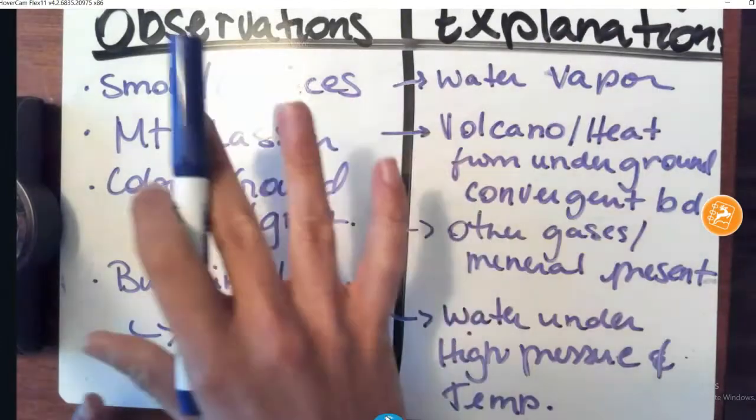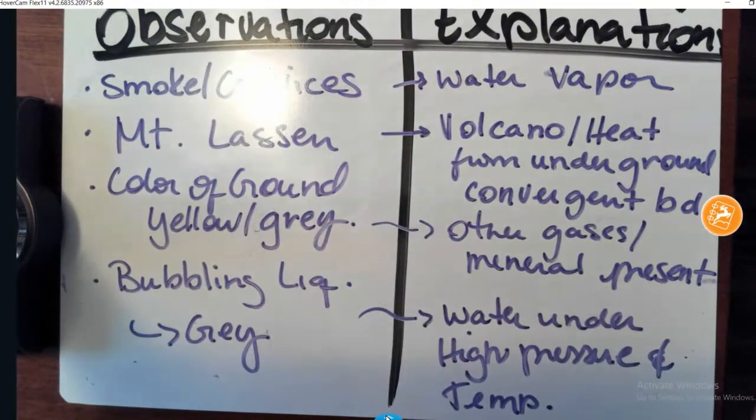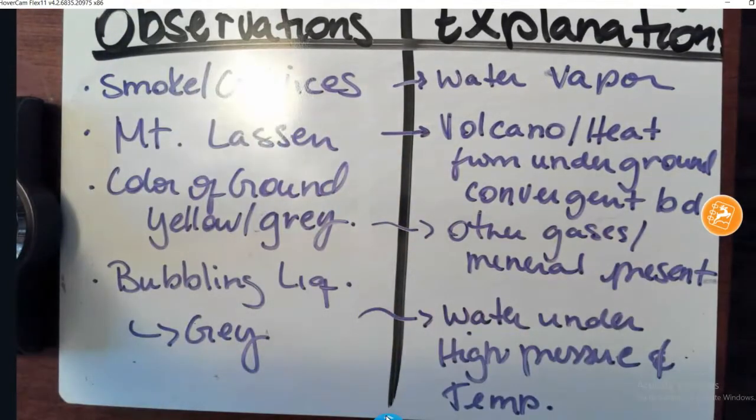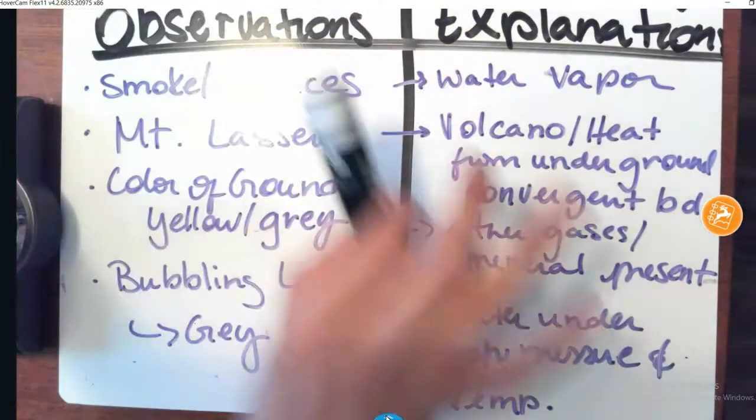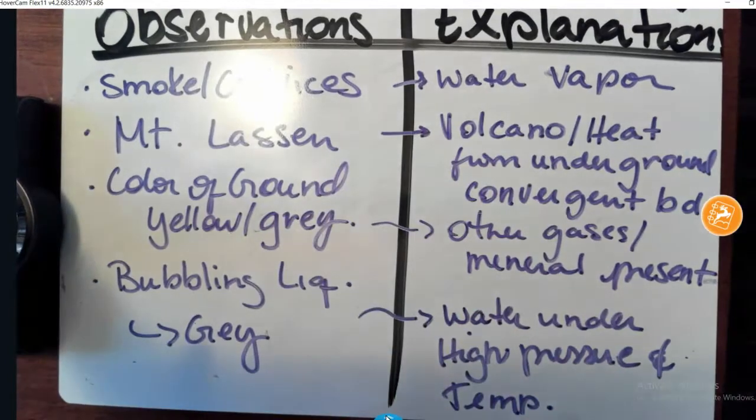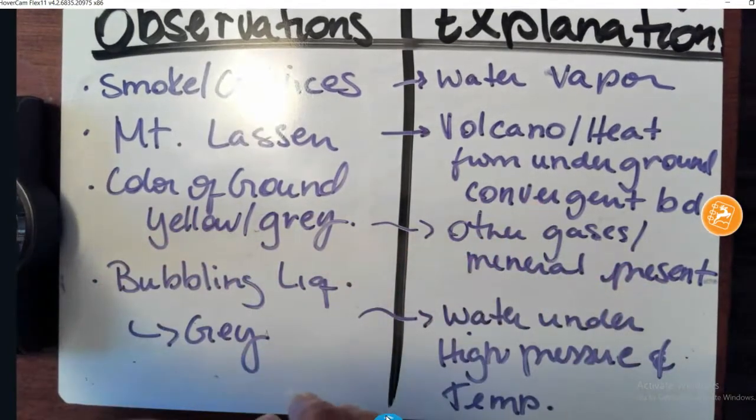Okay, so those are my observations. Those are my explanations. So in here, there's a lot going on. If I try to put all of this in the model, it would be a hot mess. Not pun intended. I need to focus on things that will help me explain the phenomena.